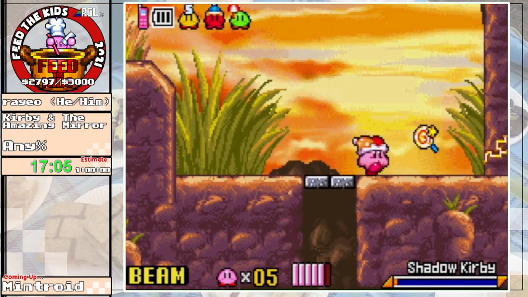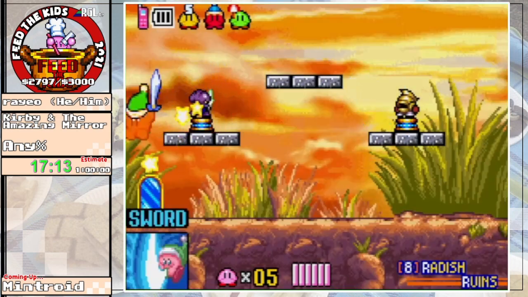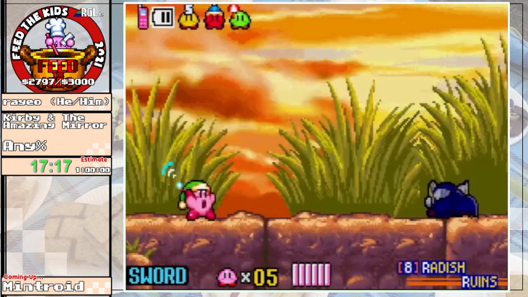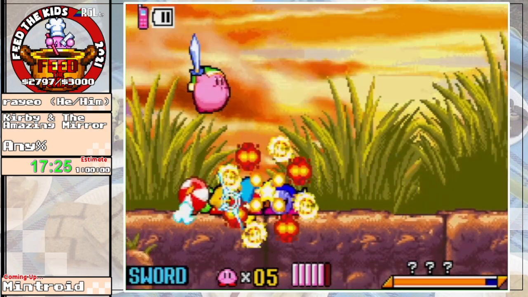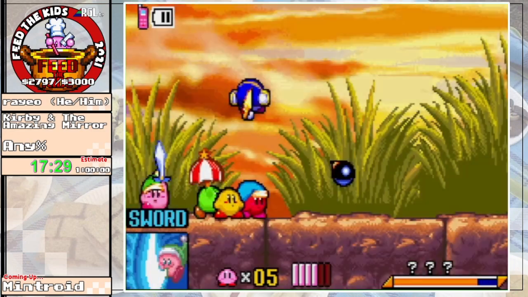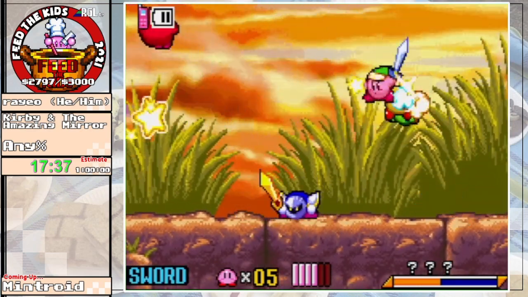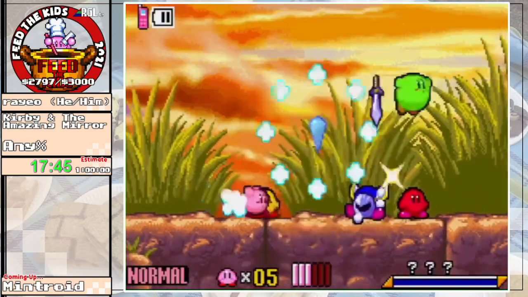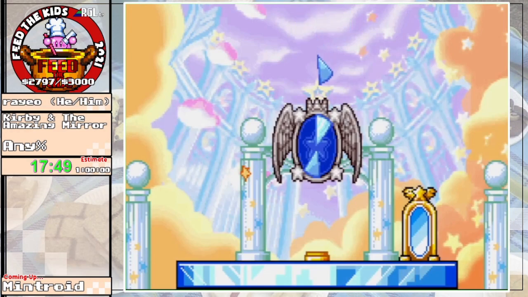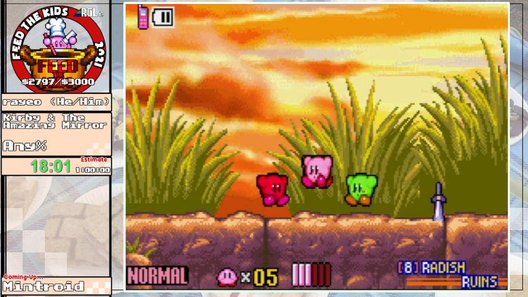Okay, time for another Kirby meeting. All my buddies because I know I'm gonna screw this up. So it's not really Meta Knight, it's Dark Meta Knight. It's Faux Knight. There we go. Good backup plan. I'll take it. Alright, now for the shortest mirror. Yeah. Meta Knight, there you go.